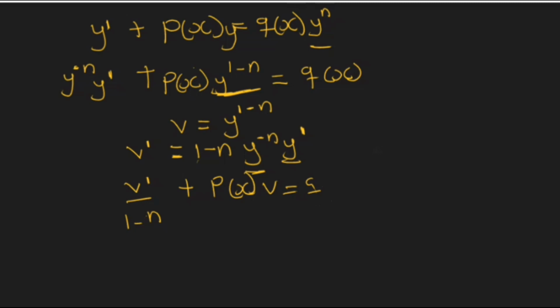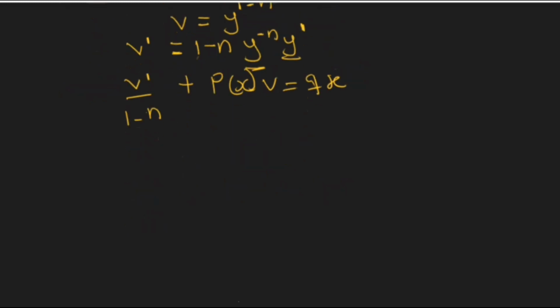and I can now simplify it in the linear form, the first order linear form, right? So this is simple. So I can simplify this now. So once I have this, I can use the linear method. I'll find my integrating factor, then solve for v. Then I'll come and make y the subject here. And that is how we solve Bernoulli's differential equation.